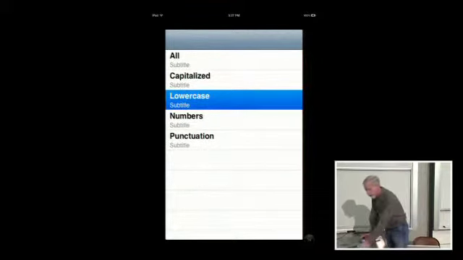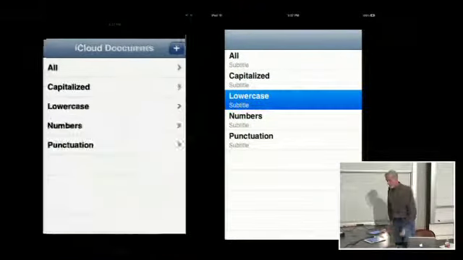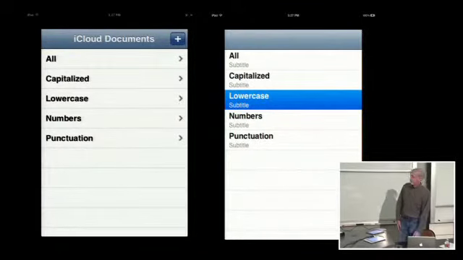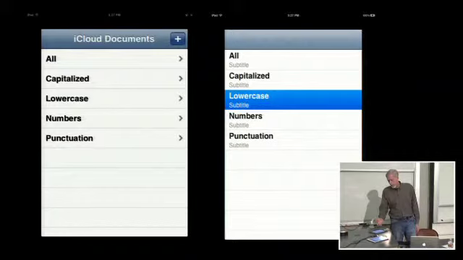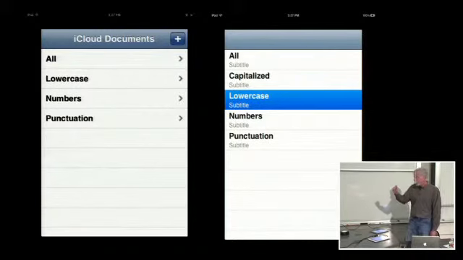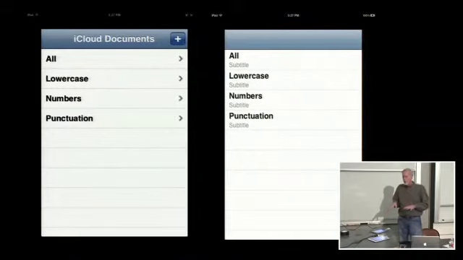So let's try that. I have another iPad over here, which I can show you. I have another version that's a little more advanced, showing the same thing from the iCloud. If I delete one over here, let's say maybe we'll delete this one, hopefully it should update over on the other one. And again, this is happening over the cloud, so it takes a little while to come back down, but voila, there it is.